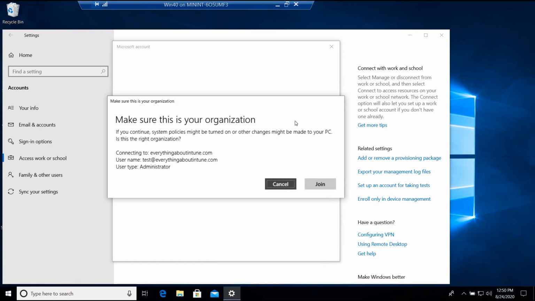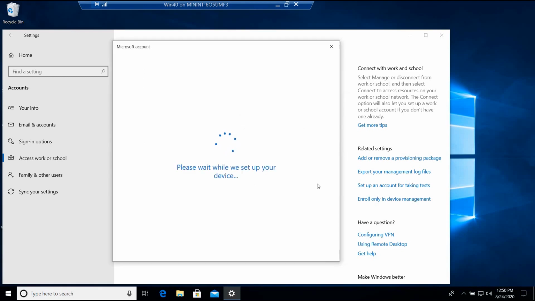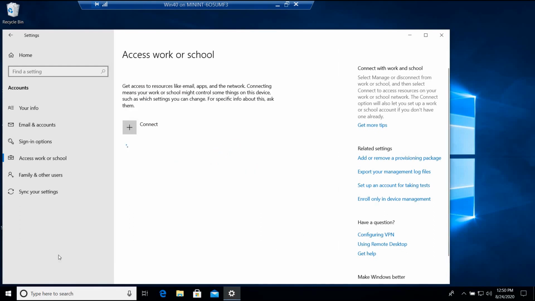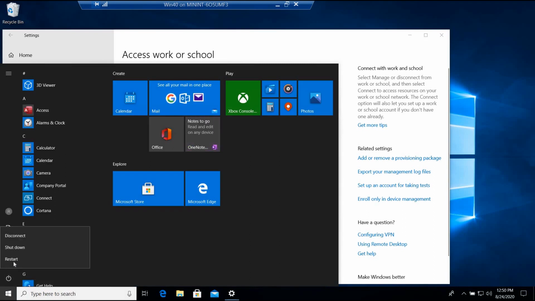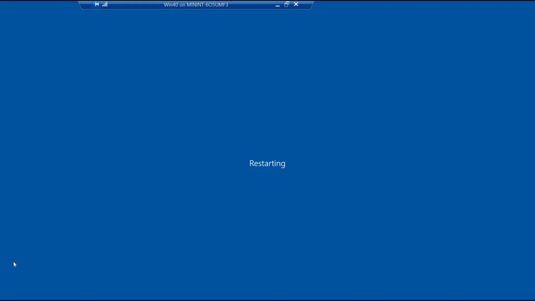And you see over here that the prompt is similar to the prompt that we'll be getting while we join a machine to the on-premise domain, right? I'll just do a quick reboot of this machine once the device is Azure AD joined, not that a reboot is needed, and then we will be taking a look. So the reboot of the machine is happening.